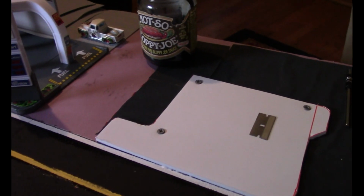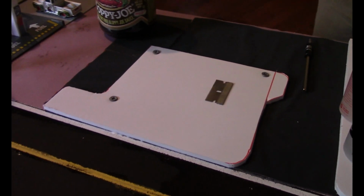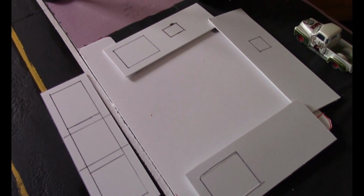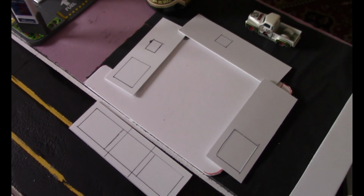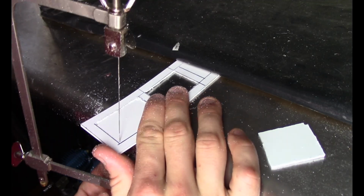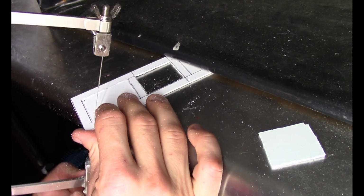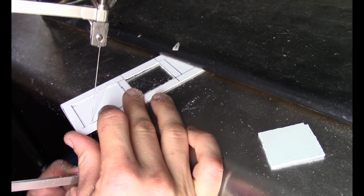Here I've put down a piece of white foam board for the foundation of my McDonald's. I have all my polystyrene walls marked where I need to have them cut at. I use the same saw that I used to cut my Hot Wheels apart to cut through the plastic. I'm just going around cutting out my windows right now.